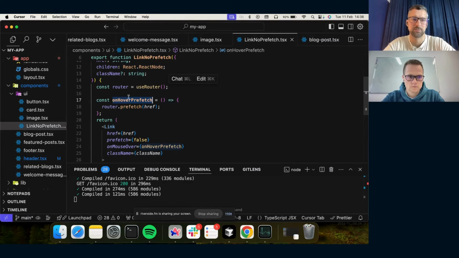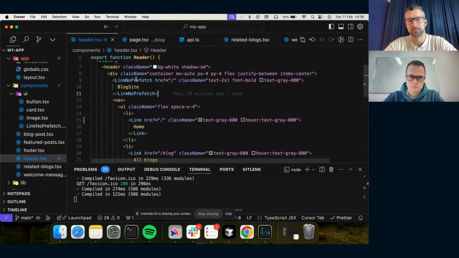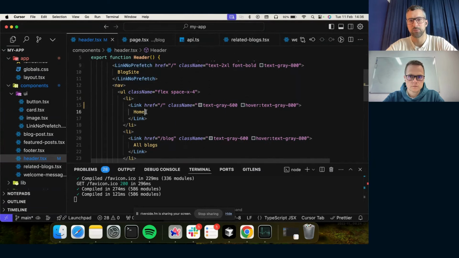So I just created a method that is calling a Next API to prefetch a specific URL, which is the URL for my link. So you have multiple solutions here, and you can specify manually which links will have the prefetch and which ones will not. In my scenario, this blog site does not have a prefetch, but the homepage does.